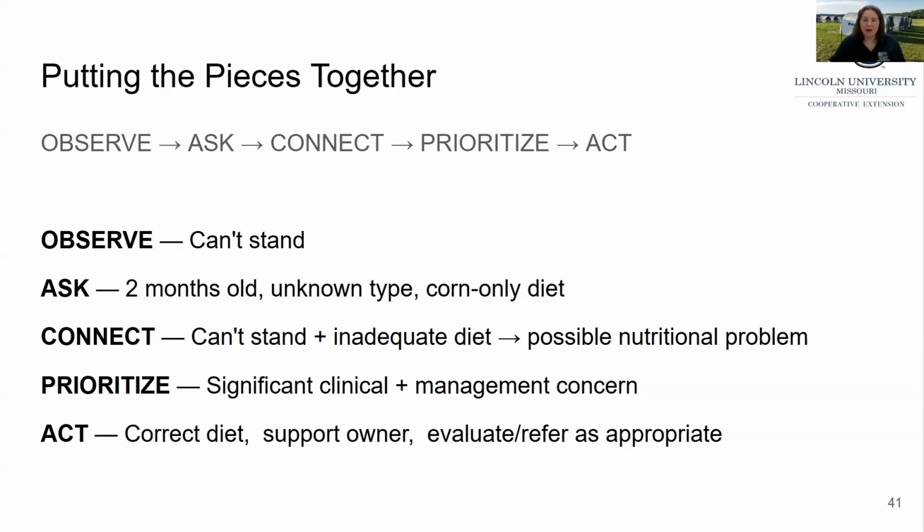And at this point, we have a couple of concerns. There is obviously significant clinical concern for this particular chick. There's also a management concern for the owner, although, like I said, it was actually the only chicken that they had. And so we have a severely malnourished chick and an owner who clearly cares. So this chick had a name. The owner was clearly concerned. They just didn't know what an appropriate diet was for a growing chicken, and they thought that they were helping.